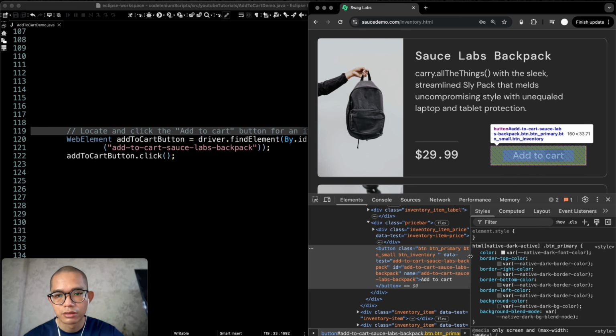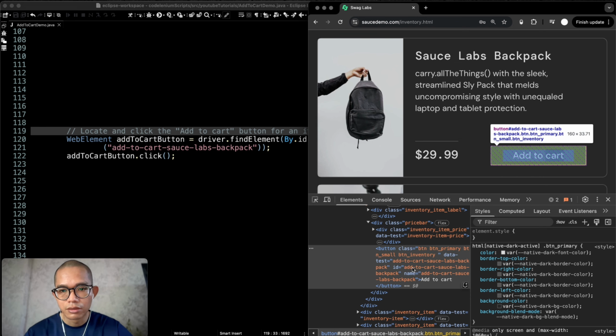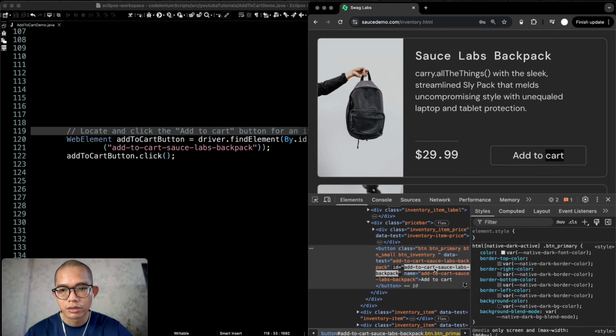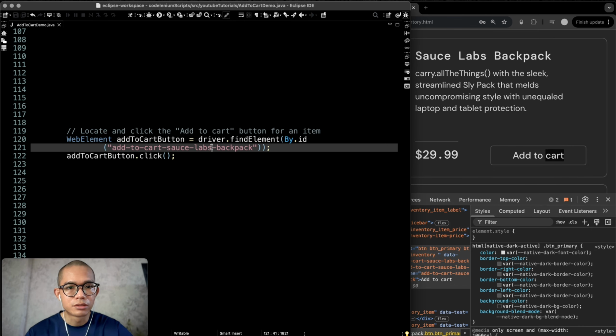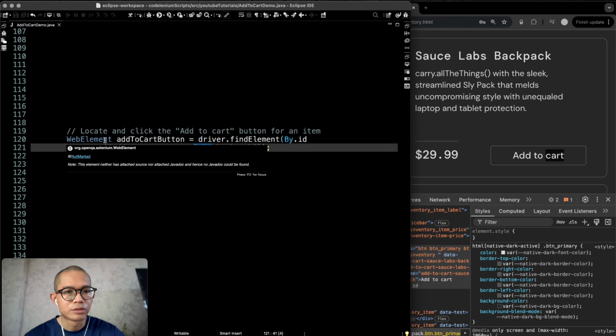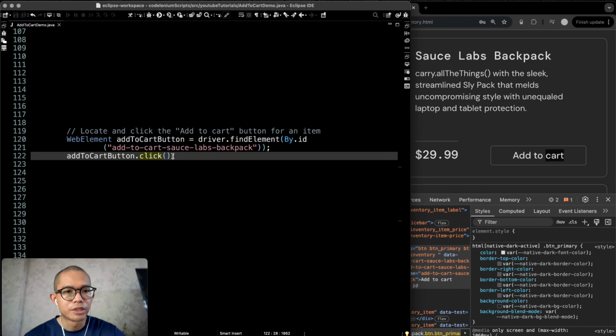We inspect this, then we'll see that the ID is add-to-cart-sauce-labs-backpack, which is exactly the same. Once you've done that, we will call the .click method to click this.